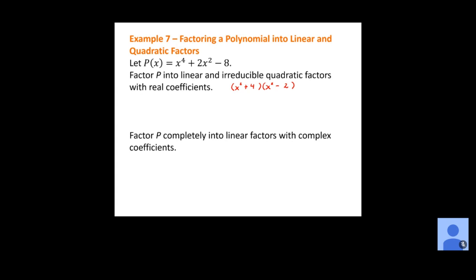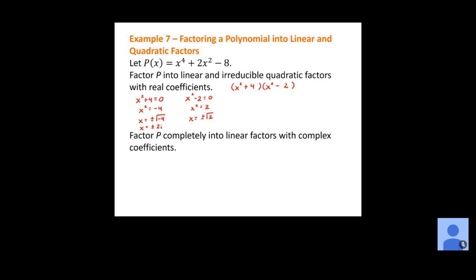Now we want to get the linear factors for the second part. To do that, we need to know all the zeros. So I'm going to take each one of these factors and set it equal to 0. So x squared plus 4 equals 0, and x squared minus 2 equals 0. Solving this, we get x squared equals negative 4. Taking our square root gives us plus or minus the square root of negative 4. We've done that one several times now. That's going to be plus or minus 2i. Now this other one, if we move the 2 over, we get x squared equals 2. Take your square root, you're going to get x equals plus or minus the square root of 2. We cannot simplify the square root of 2. That is just an irrational value.